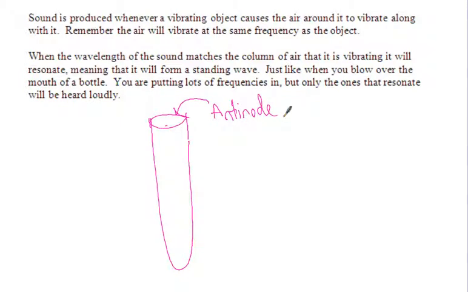Right? Down at the other end of the tube, if the other end of the tube is closed off, then the air isn't going to be able to move very much. So you want a part of the standing wave that doesn't move much. So you want to have a node there. You always want to have destructive interference happening there so the air is not trying to move against the side of the tube that can't move.